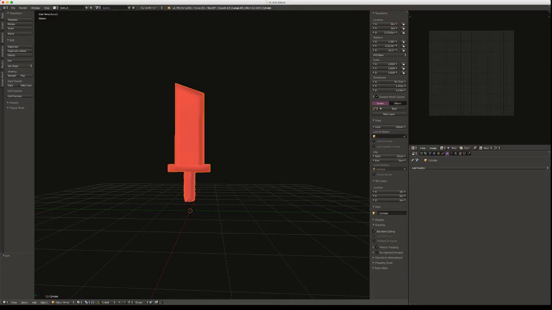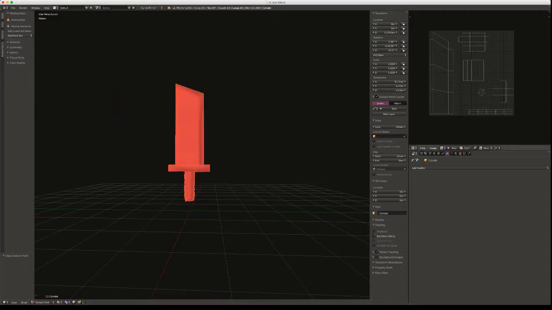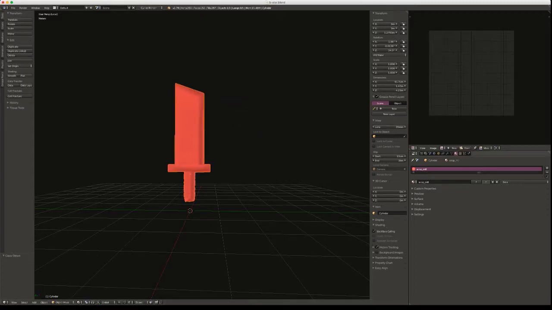What I need to do is switch to texture paint, and oh, look at that, I've done no naming. Oh, that's no good. All right, so we got the B-Star sword. Go to property chart.